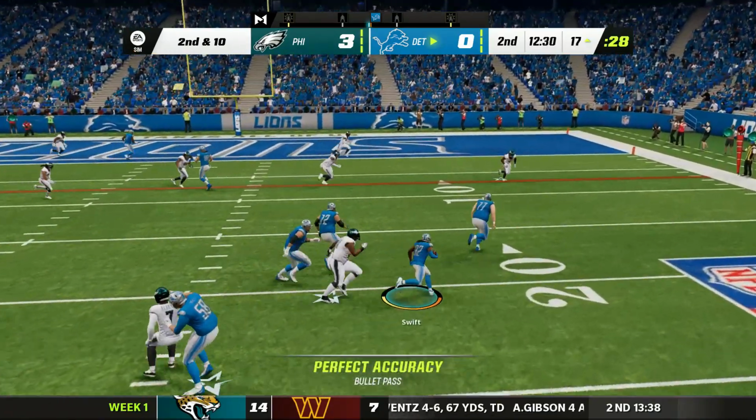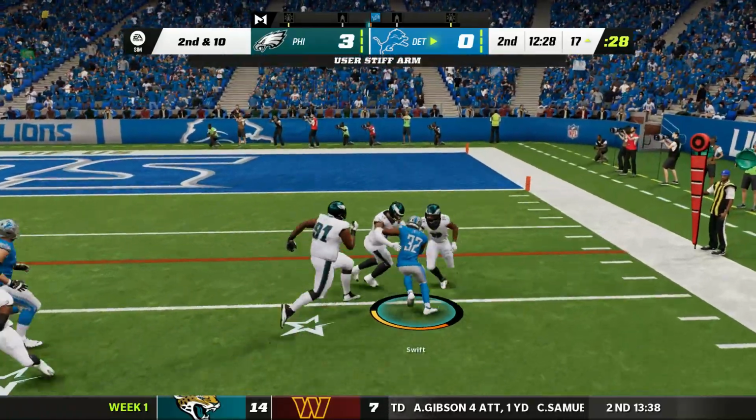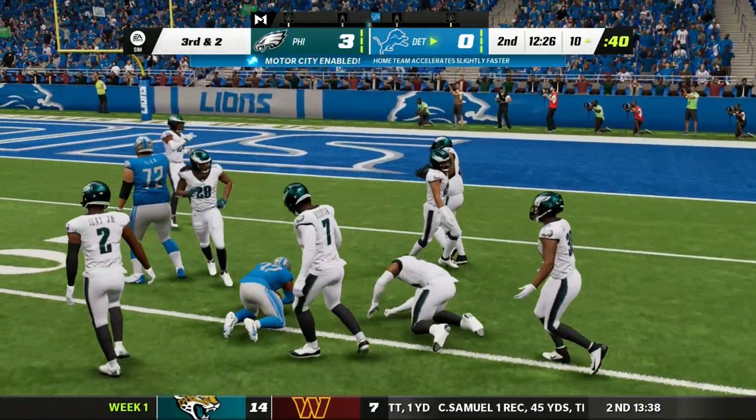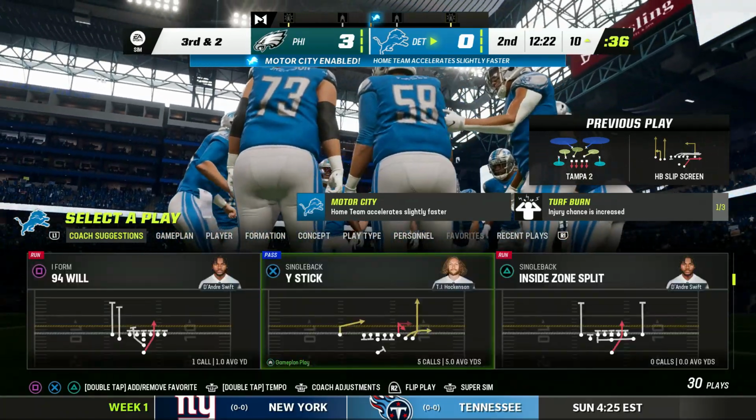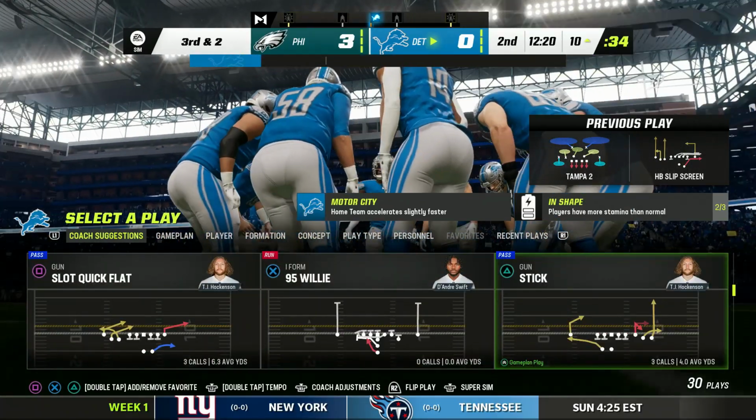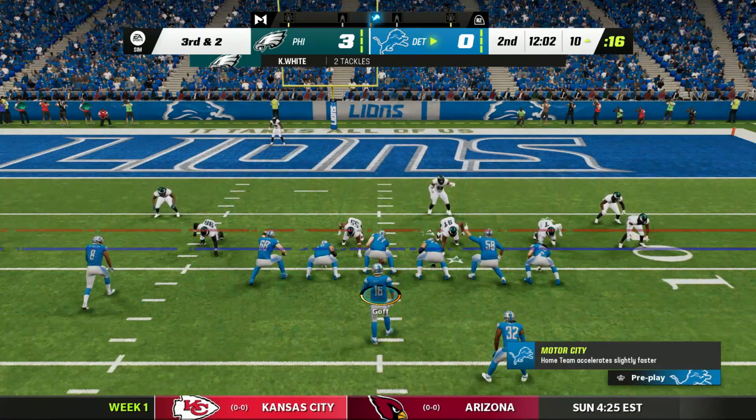Now on 2nd and 10, we drop back. We got Swift on the screen pass, who's running forwards, trying to stiff arm his way, but does get brought down after a gain of 8, and that's going to put us to the 10-yard line now with a 3rd and 2 here on this drive.